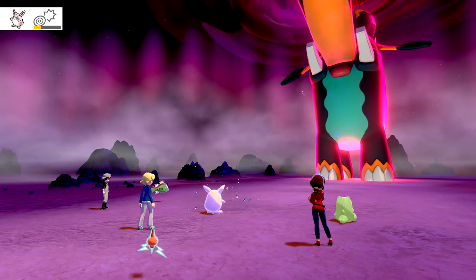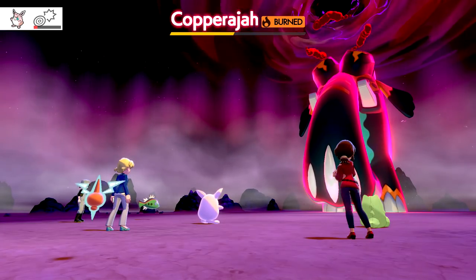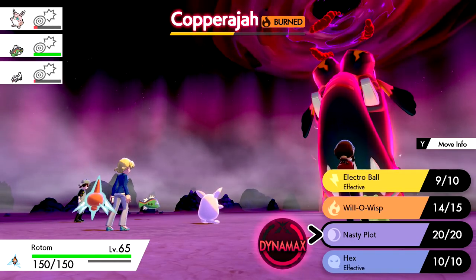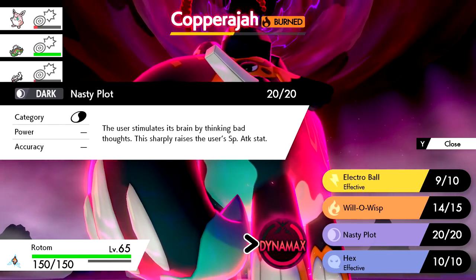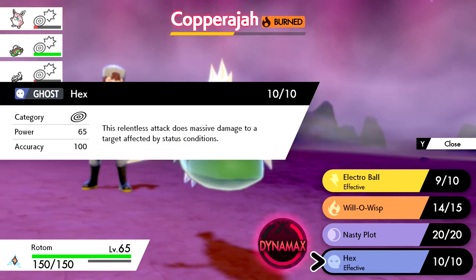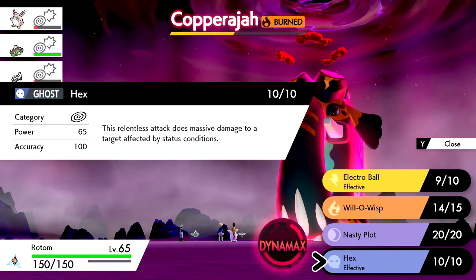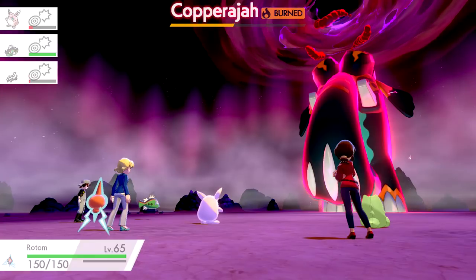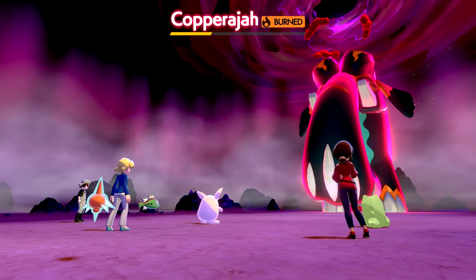Flash Cannon on the Wigglytuff. Okay, so maybe we should try Nasty Plot. What is Nasty, the user, no, not that. We could try Hex. This relentless attack does massive damage to a target affected by status conditions. Well, you know what he is? He's affected by burn, which is a status condition. Whoa, that is still doing so much to him.